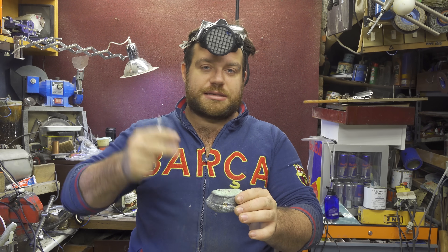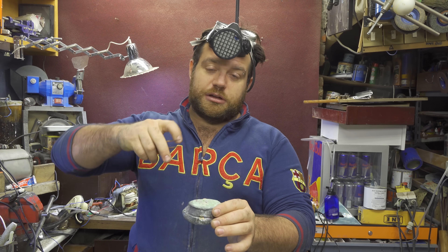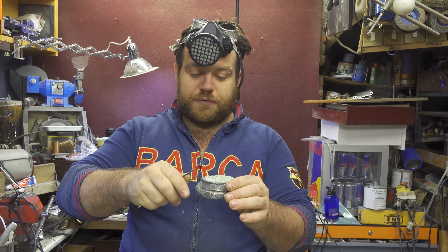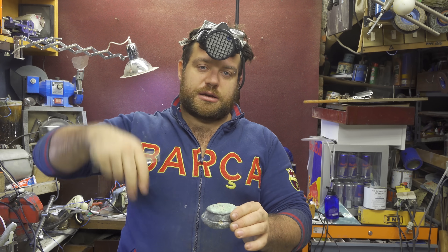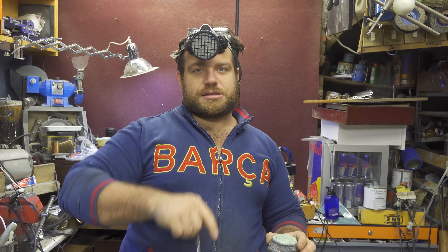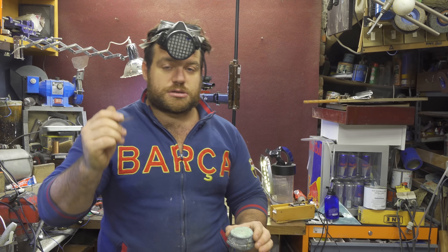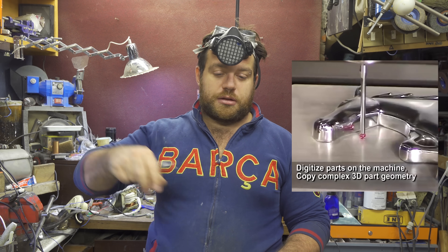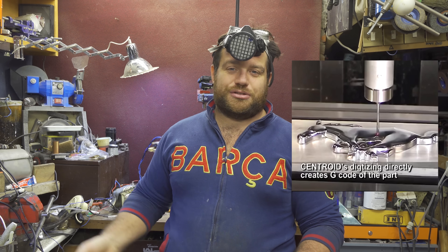I'm very excited because in a couple of minutes I made a lot of little rubies. It's difficult because the gas blows the powder away, so this takes some practice. I think I need something to keep the flame in place, and working on a flat surface is not ideal — maybe a graphite surface shaped like a spoon would help keep the powder from blowing away. The biggest ruby I'll use to cut glass, since ruby is the hardest rock before diamond — you can scratch or cut glass with it. Ruby is also used in CNC machines and 3D printing because it doesn't wear away over time, staying at the same dimension, so it can be used as a probe to zero all the axes.